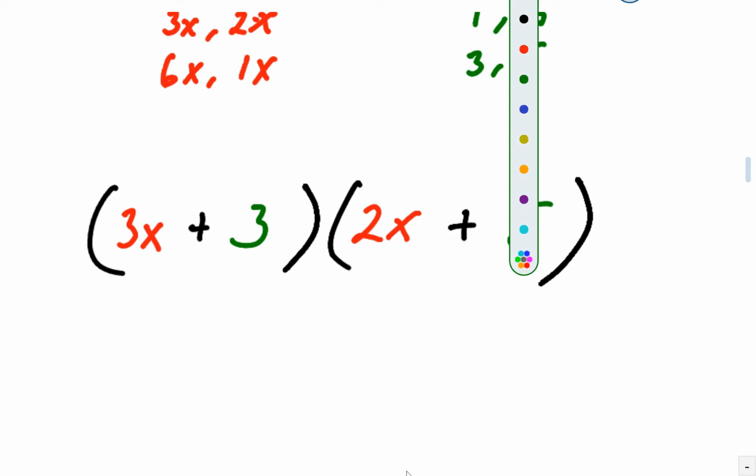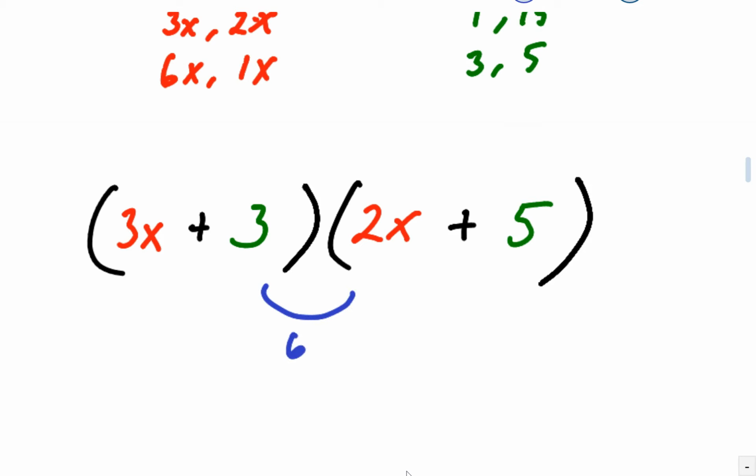Okay. Quick little inside-outside multiplication. It's going to be 6x. It's going to be 15x. And again, we're looking for 19, and this isn't it. Okay. Sometimes you get lucky. Sometimes you pick the right ones in the first try, sometimes you don't. All right, well, there's only one more possibility for 3x and 2x being the first terms, and that's what if we change this to 5 and this to 3.